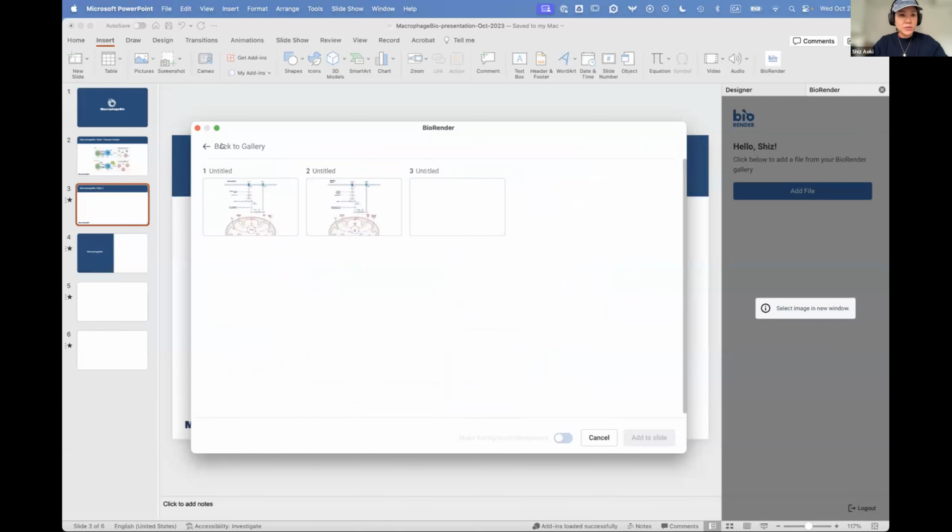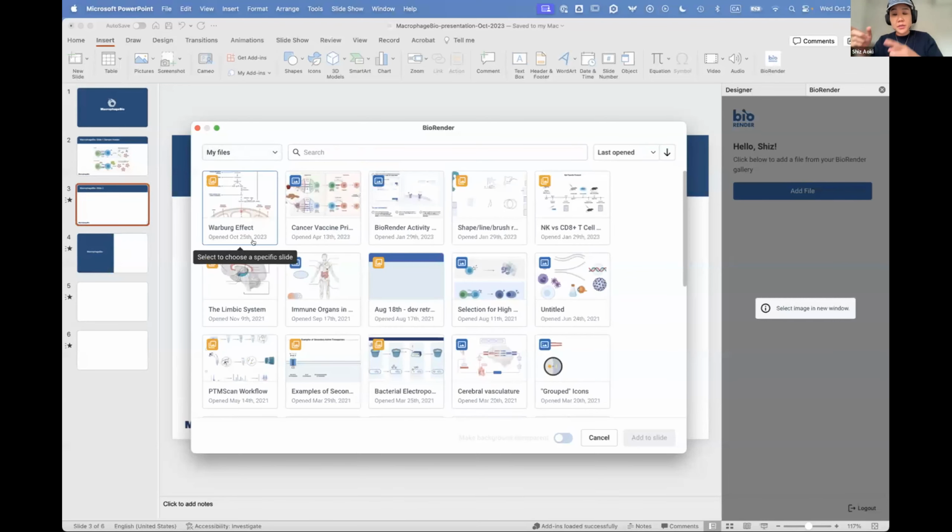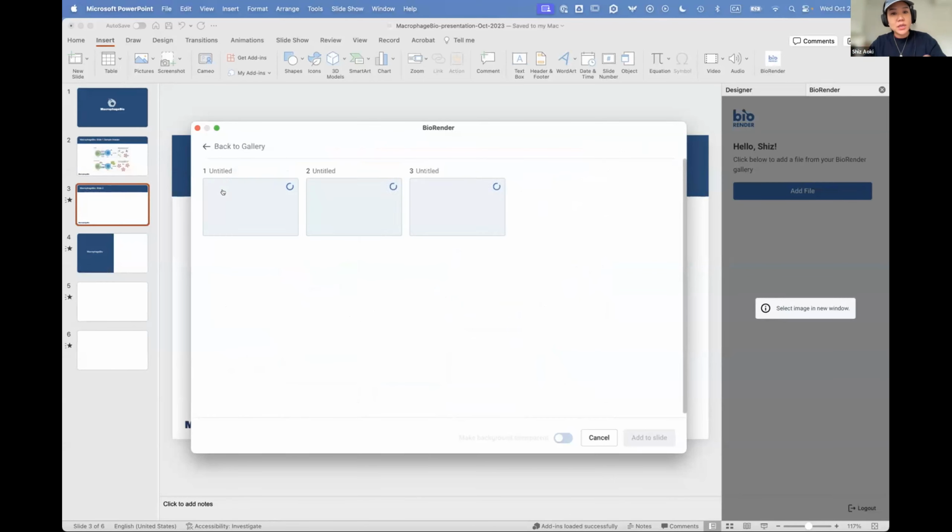Once you click it, actually, if you go back, some of my files are BioRender slides. Some of you have been using slides for a while within BioRender. Slides is kind of a misnomer. I use slides as a multi-canvas. But in any case, I clicked it, and so it's now giving me another option to say, okay, which of those slides within BioRender did you want to import? I'm going to click this one.